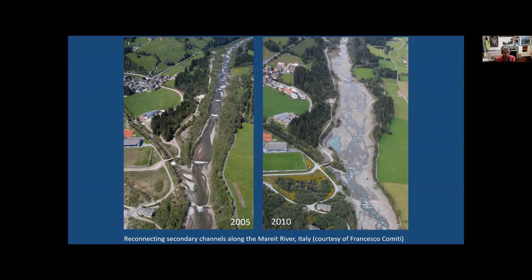There were so many people out along that river corridor. Many of these bars have become vegetated with grasses and willows. So there were people walking, jogging, out with their dogs. There were people bird watching, people fishing. This project has now won a prize from the European Union for river restoration, and it's a source of great local pride in the community, and people's perceptions of this river corridor in this alpine setting have changed dramatically.